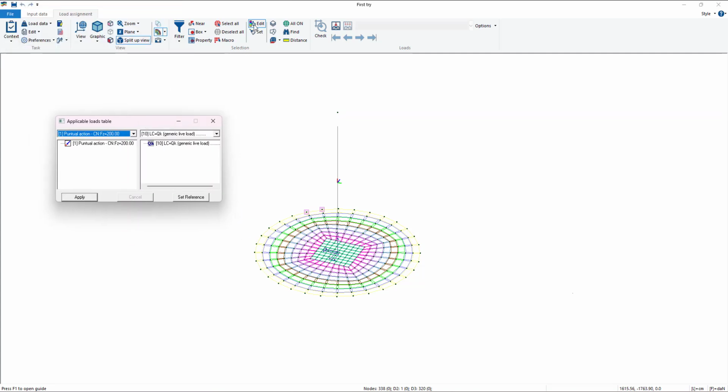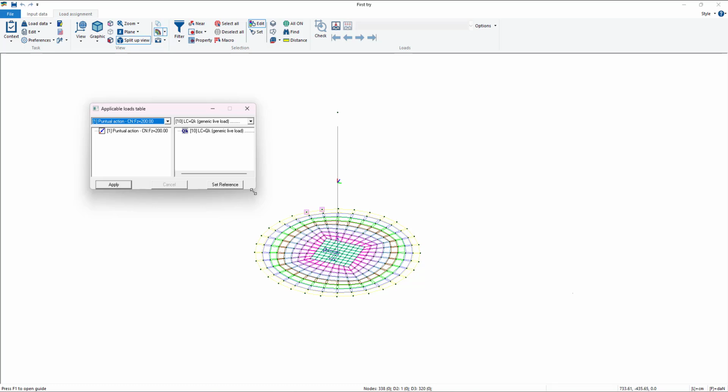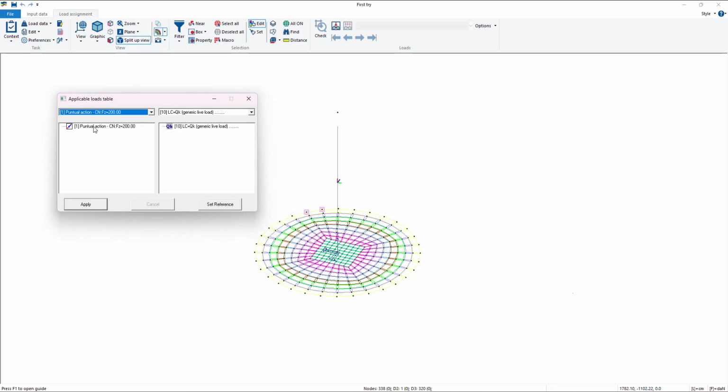Okay, so when I click edit in the load assignment context, I don't have the usual property window on the right as in the previous context, but we have this kind of window in which on the left we have the list of the available loads proper for this kind of element that I clicked, punctual actions, that to apply I have to translate, so grab and move inside the load case that I want for it.